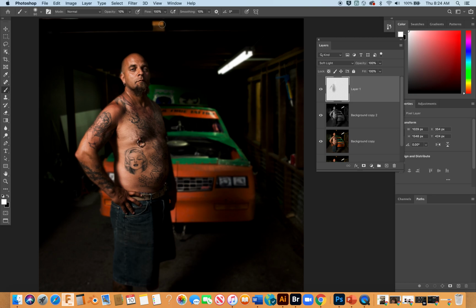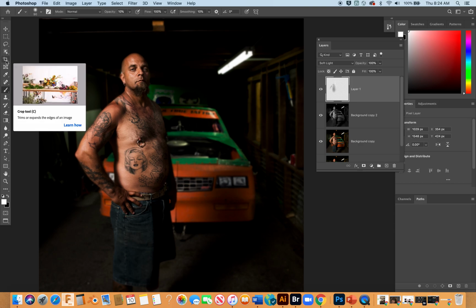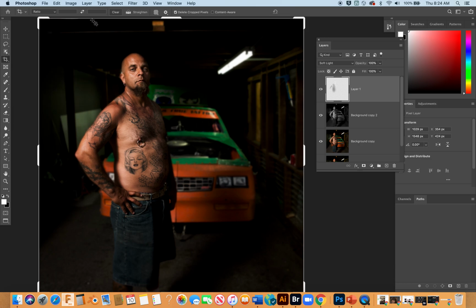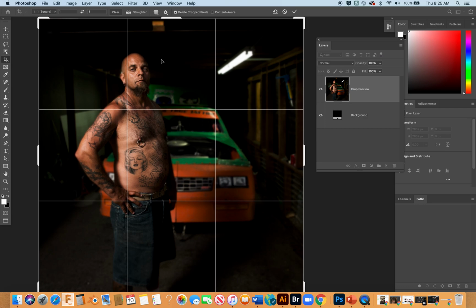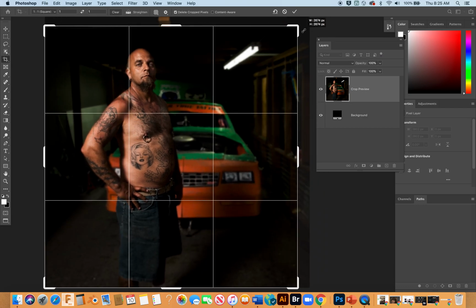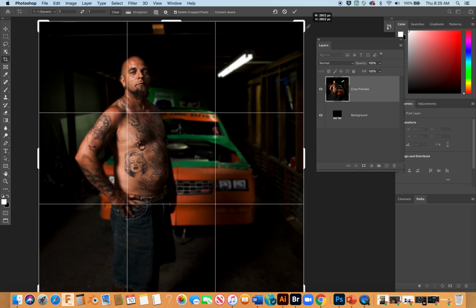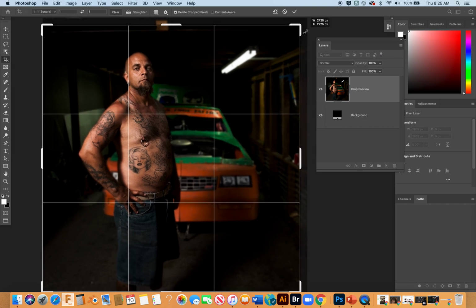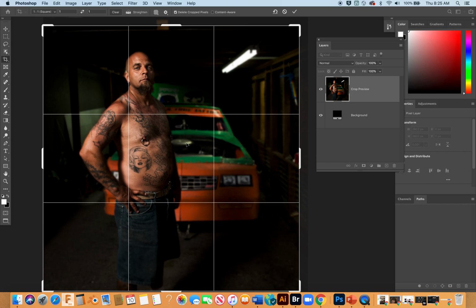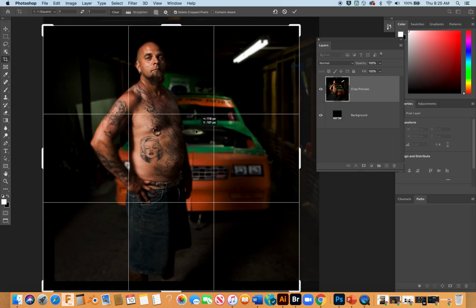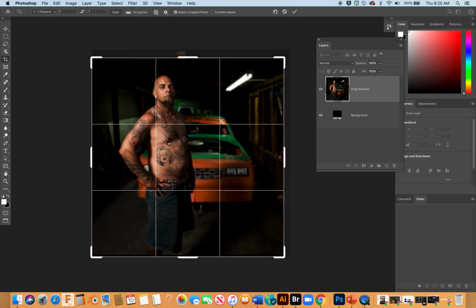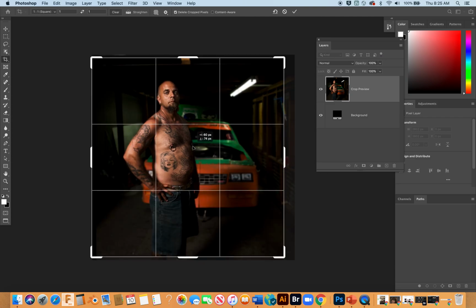Now remember, you can crop inside both the Lightroom app or Photopea or in Photoshop. I'm going to grab the crop tool right here. And right now, I want to make sure it's set to a 1-to-1 ratio so I maintain the square format that I have. So that means I can grab any corner and it's going to maintain that ratio. So I'm going to grab a corner, come down a little bit, and notice I can click and hold that image and kind of drag it in here a little bit to see how I want to crop it.